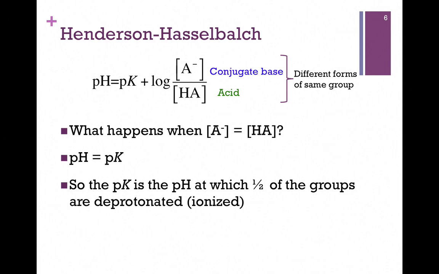Let's look at the special case where the concentration of the ionized forms - that is the conjugate base and the acid forms - are equivalent. In that case, our expression for the concentration of A- over HA becomes 1. If we take the log of 1, that becomes 0. And so now pH equals pK.